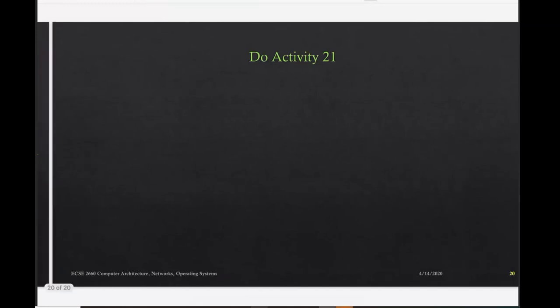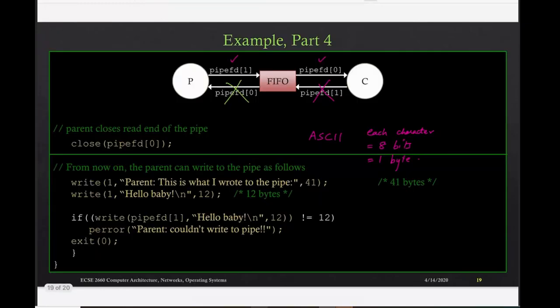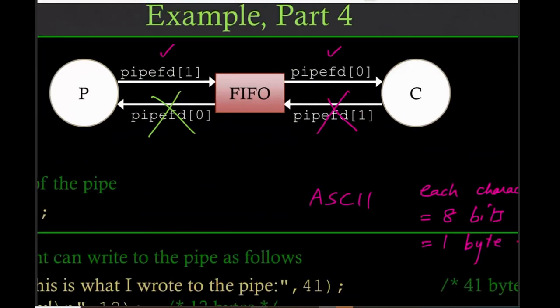Oh, by the way, let me talk about first in first out. If you have a first in first out buffer over here, producer or parent puts a value in there, and the consumer or child is trying to read it, right? On a first in first out, whatever goes in first comes out first. Let me ask you, what would happen if this was last in first out? What would happen then?